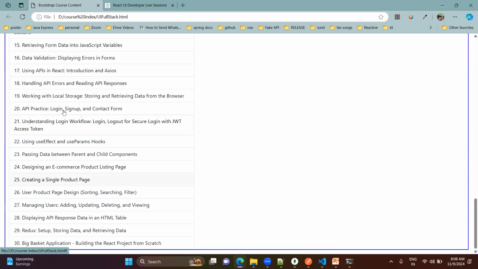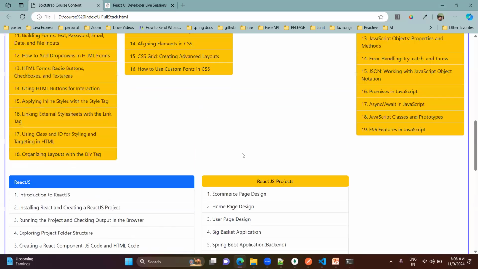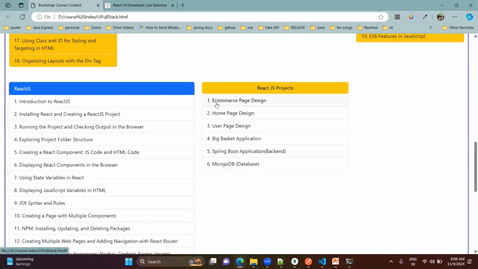Once you are good with these pages, then as part of project development we are going to take these five or six things. E-commerce page design: how on Amazon a web page displays a list of products, right? Each page has six products and then another six products, like that. In the same pattern we are going to implement e-commerce page design, home page design, and users page design: if you have a list of users, how to apply filters and how you can sort the data, like a user space design.